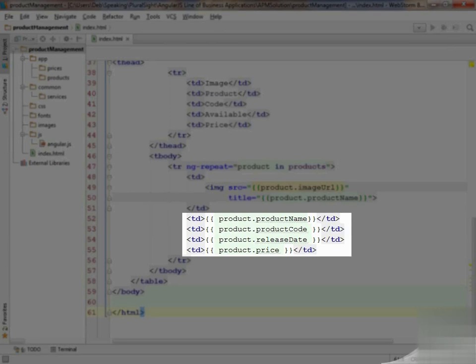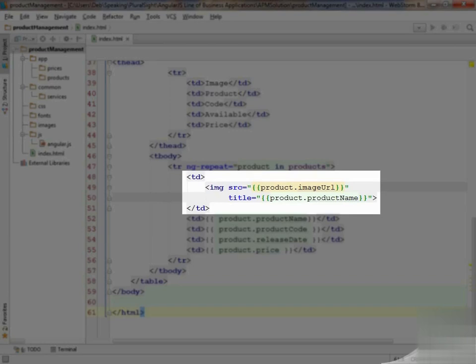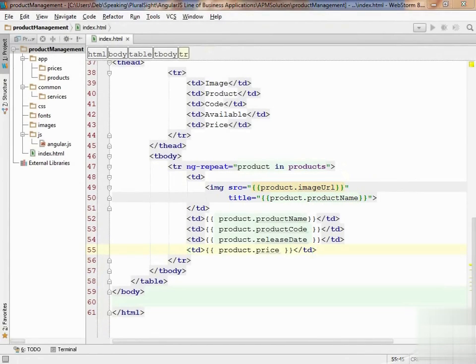In this example, the text content of each TD element is replaced with the value of the defined product property. The first TD tag contains an image. The source property of the image is bound to the image URL property of product. The title of the image is bound to the product name. So that's all the code we need. Let's run it and see what happens.